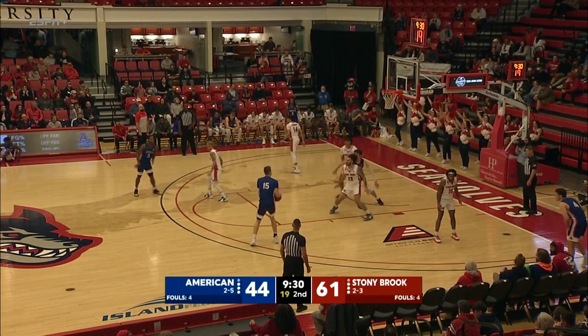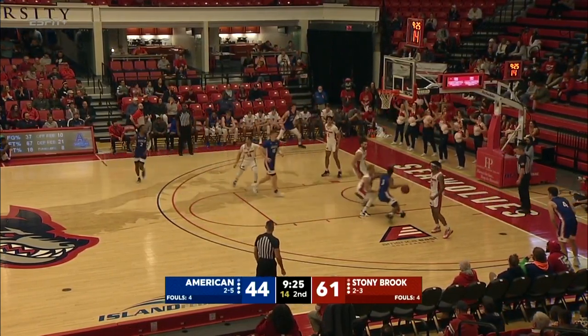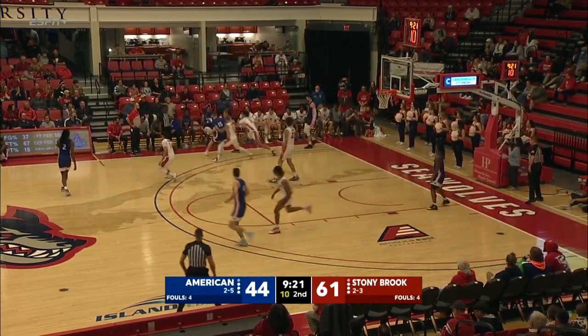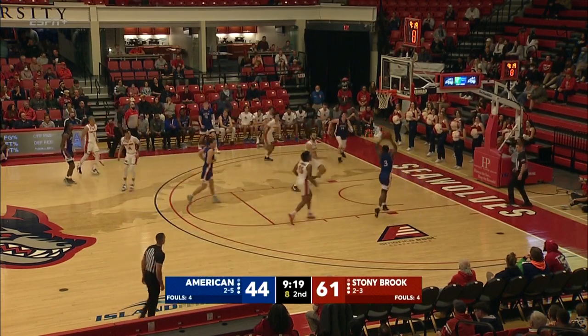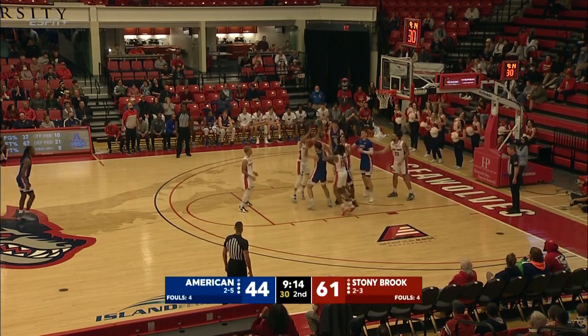Three straight starts for the big fella. Rogers thought about shooting — that almost traveled. Here's Smalls, burrows into the lane — kept alive in the corner by O'Neal, Rodgers after it. Still alive — Smalls at the block can't finish. Sequence lives on and Stony Brook will come away with a foul.